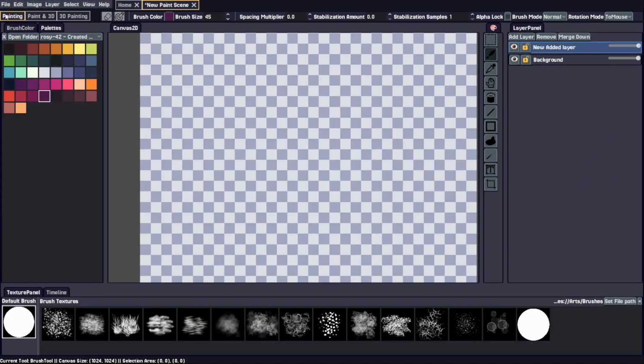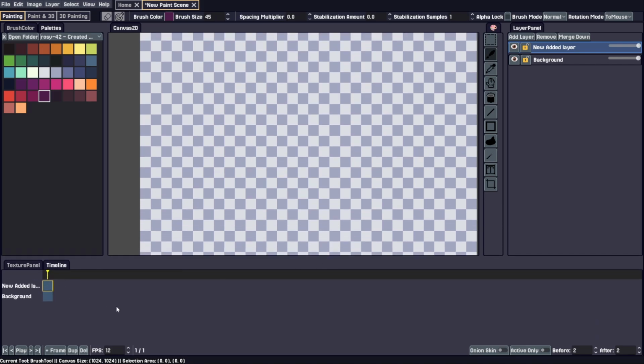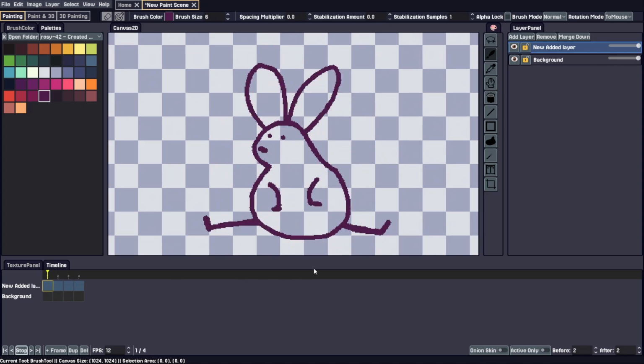One last thing that's a part of all of these workspaces I like to mention is the timeline right here. Click the timeline. Here it is. And this is just for general frame-by-frame animation. So let me just paint some for you. And there we are. Paint you a little bunny here. There you go. His ears are going up and down. You can also lower the frame rate right here. Or up it if you want.